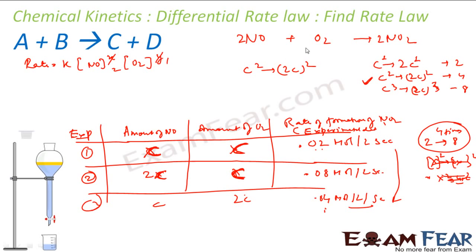So with this equation, I can say that the rate is nothing but K into concentration of NO to the power 2, O2 to the power 1, and that is what we can conclude using this experiment. Please note, these are all experimental values. Rate law, all the values are experimental values. Just by looking at the equation, you can't say what is the value of x and y.